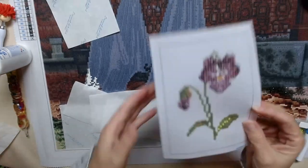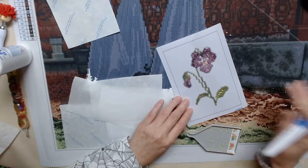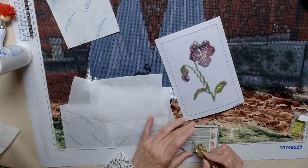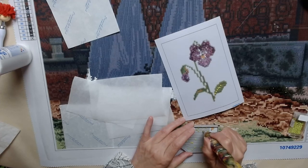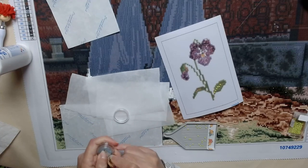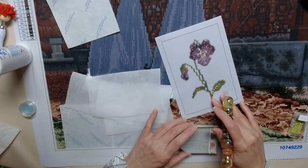All right, I've let this dry and I've applied 4 dots. Now I'm gonna go do the other side. Let's take that off. Let me get a better pen. There we go. I think it's the tray. All right. Okay. Let's try this again.